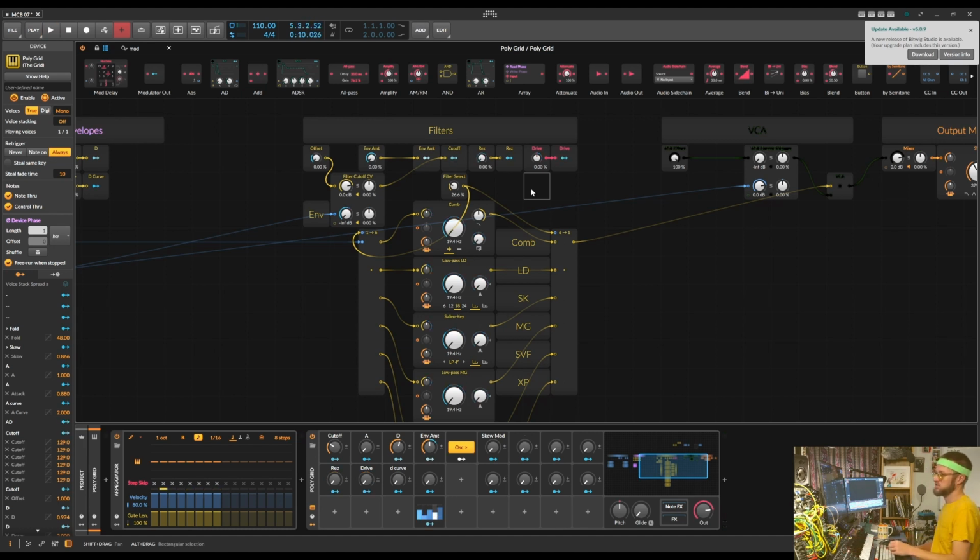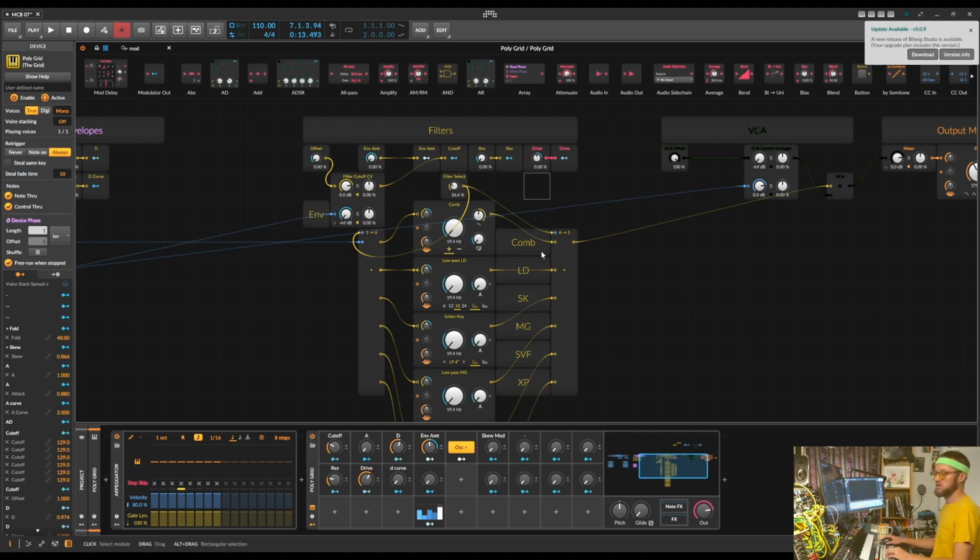Yeah, adding a little extra drive can be a great way to compensate for the way that the low end gets sucked out of it as the resonance increases. Here it is with no drive. It's weak. Good. I like having that drive control there.